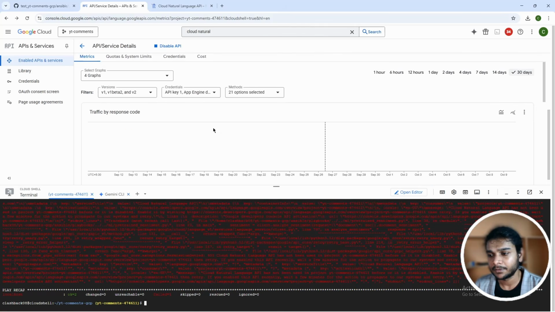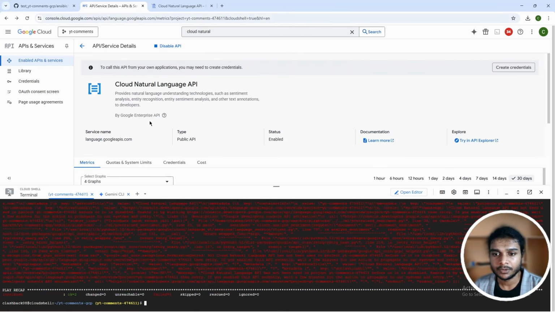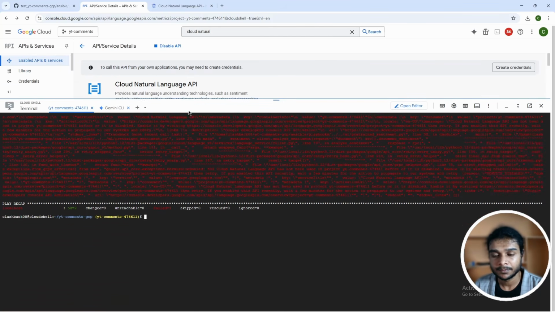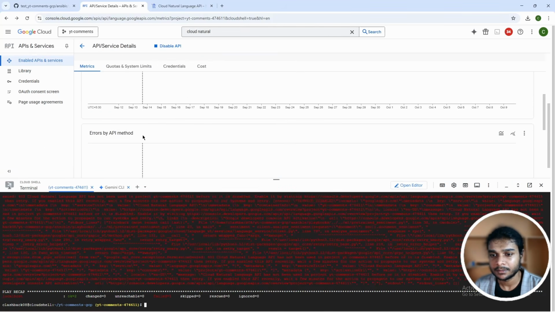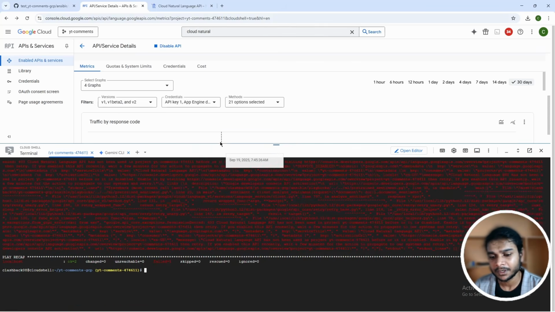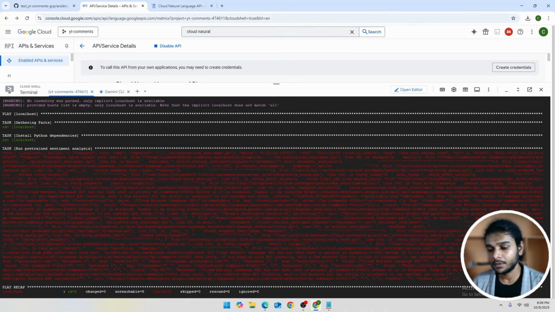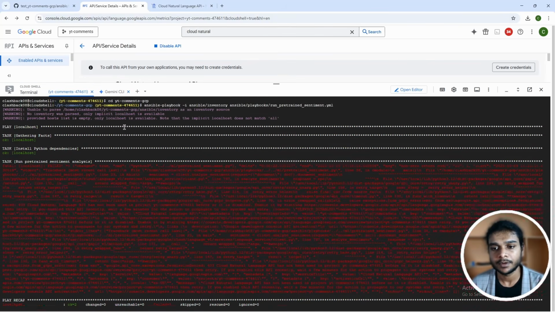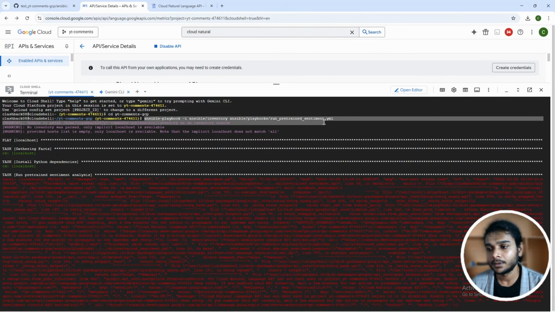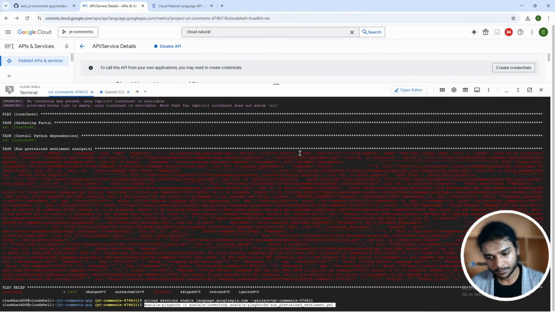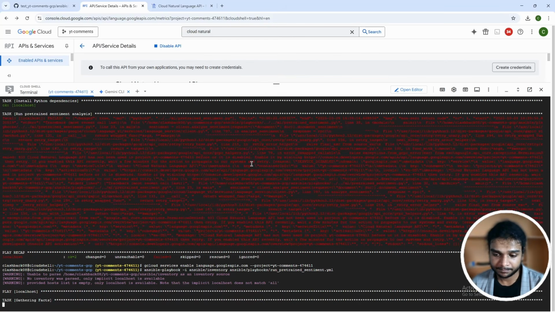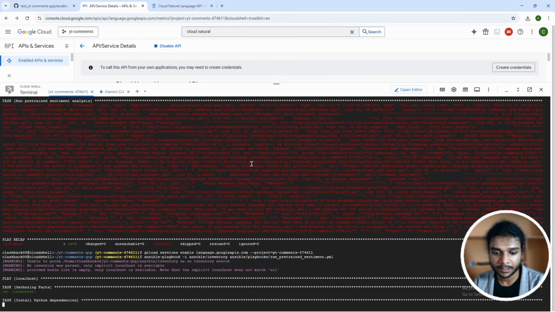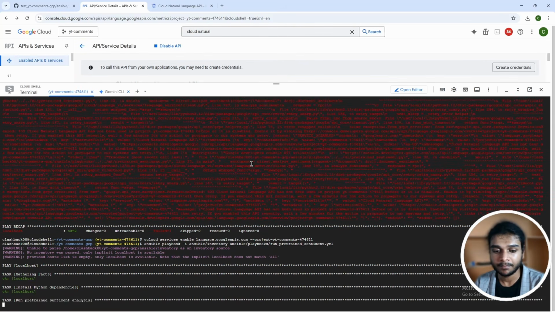I think I need to wait a few minutes, like I said, to give it the time to actually get activated. But here now it's already enabled, but yeah, we need to wait a few minutes, and I'll try that again. Okay, let's try that again now. Copy paste that. No, it should work. I went through a lot of trial and errors already. This code should work.